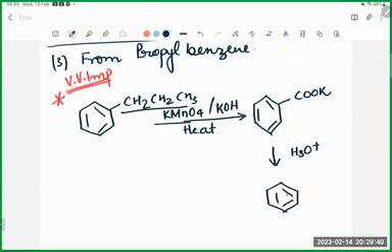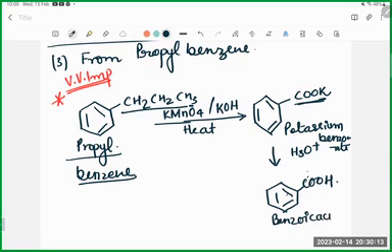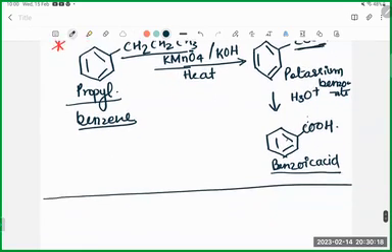Yes, ma'am. So you can see here, whatever number of carbons you have, it doesn't matter. It is going to lead only to one single compound, that is potassium benzoate, always. And this is propyl benzene. So first you have taken one carbon, that is toluene, and then you have taken more carbons. Whatever the number of carbons, it does not change; here we get the compound benzoic acid. Clear?